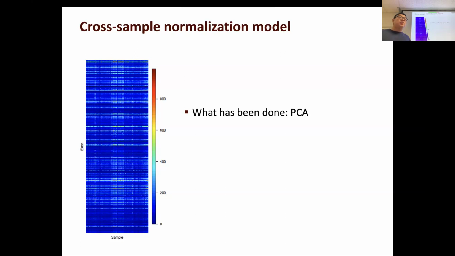Okay, so people just use PCA. We extract the first few PCs, and then we expect the CNVs lie in the high rank space, and then we recover the low rank one, and then we complete it, and hopefully the CNV will pop up. Okay, question?